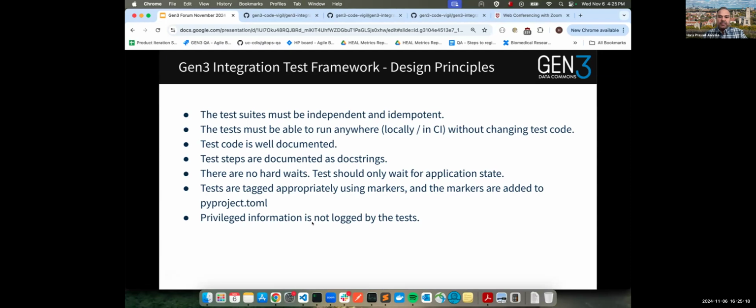This is very, very important since we are in the open source world: we are running the tests in GitHub Actions, and the GitHub Actions logs are open to the world because these are public repos. So we should ensure that privileged information is not logged by the tests.